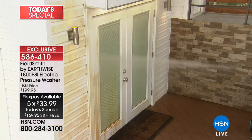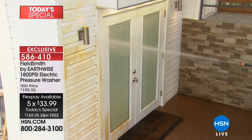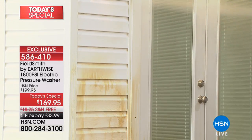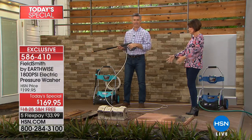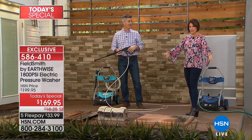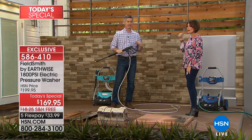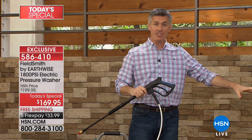Today we're going to do this by flex payment, so you can get this for less than $34. This is the kickoff of spring — the time when you really start thinking about getting your house and property back in shape. By the time you get about 10 car washes, you've paid for this — but you never have to go through another car wash. I used my pressure washer on a rug on my boat and it looks brand new. You do not want to go low with your PSI — the higher the better, and 1800 PSI is perfect.